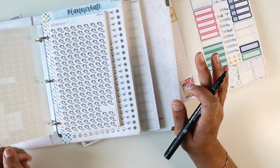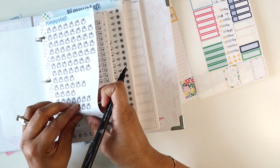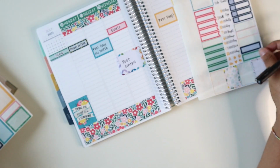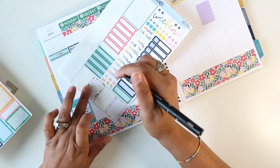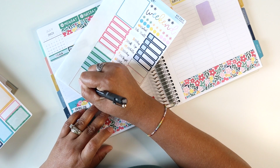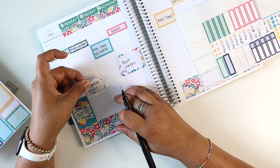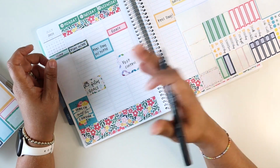I am going to use, oh, I might have lost it. There we go. So I'm just gonna grab a couple of those for right now because I definitely want to get a little bit of a head start. And let's just use this box right here, and this is where I'm going to film my goals. And then I have a laundry list of ideas for videos to film, like what's in my work bag, kind of things like that.